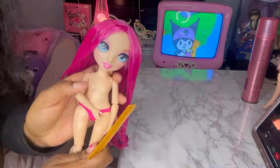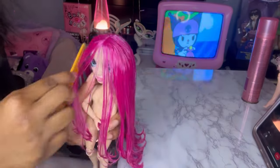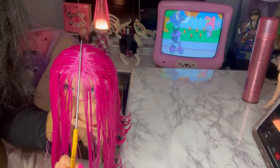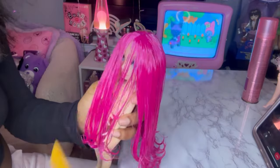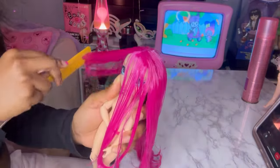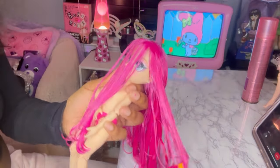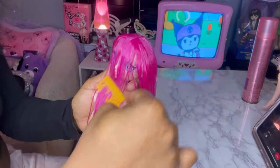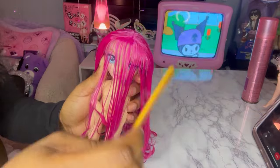Now moving on to Stella, it's the same thing, except she has a middle part. So I'm trying to do bangs that are just straight across, very blunt. I'm working with the part line and combing that hair forward and seeing how the hair naturally falls. One of the biggest things when it comes to cutting bangs is you want to work with the natural fall of the hair.